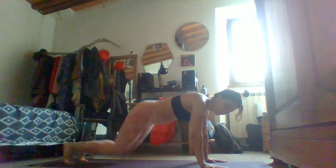Inhale and exhale, release. Cross the legs, hands underneath the shoulders, a big step back, Chaturanga Dandasana. Inhale, upward facing dog, stay here. Open the chest. Relax the abdominal muscles we just worked on.